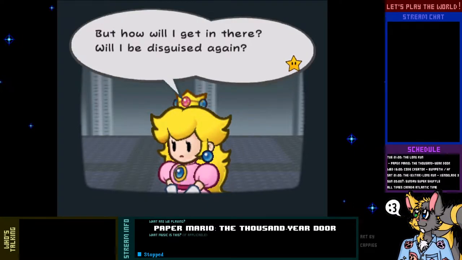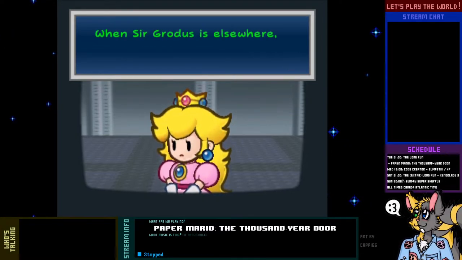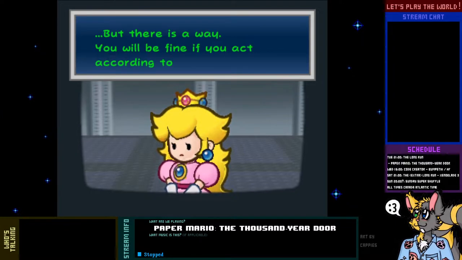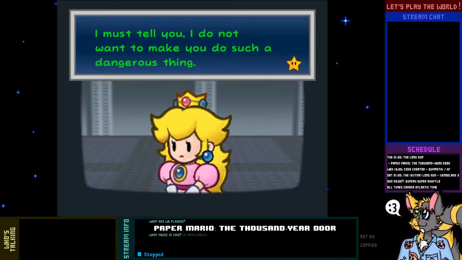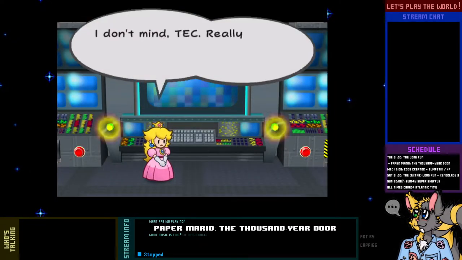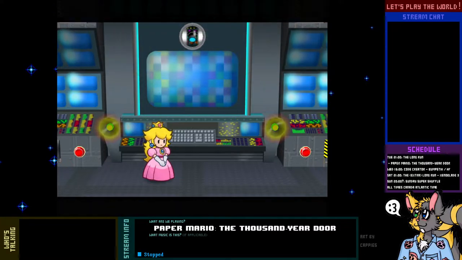But how will I get in there? Will I be disguised again? Not this time. No one other than Sir Grotus can enter this room. When Sir Grotus is elsewhere, there are guards outside the room that permit no entry. But there is a way. You will be fine if you act according to my instructions. I must tell you, I do not want to make you do such a dangerous thing. But now I have no one to ask but you. I don't mind, Tech. Really, ask me anything. Well then, first leave the room and take the elevator up as you did earlier.